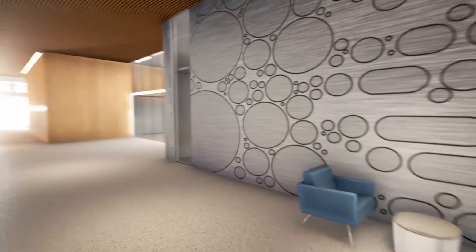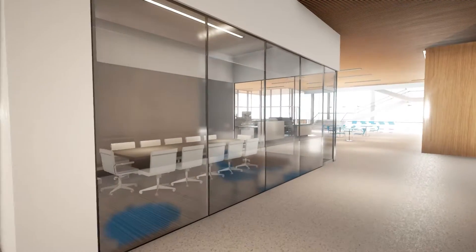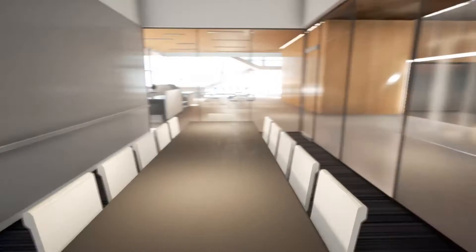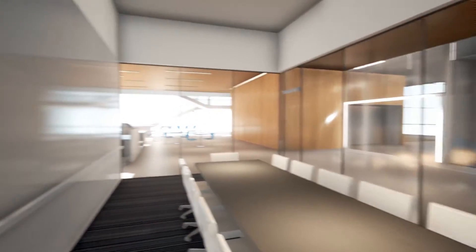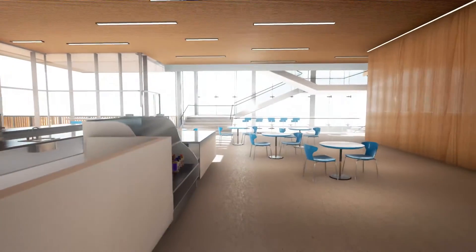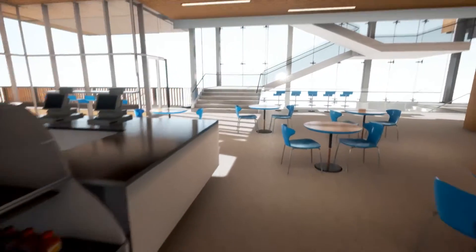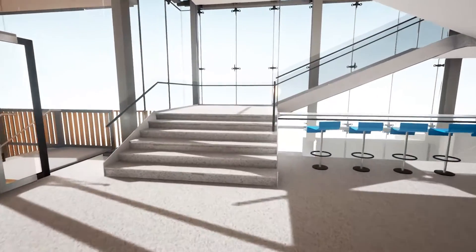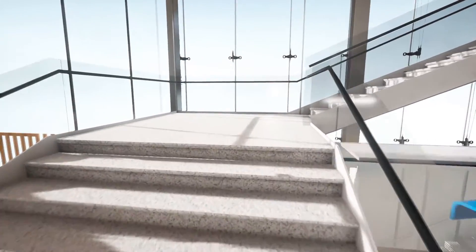Back out into the hall along the teaching lab corridor, and now into the second conference room or small classroom, suitable for, for example, seminars — whiteboard space for students to write. Past the cafe area again, and now we're going to take the feature stair up to the second floor of the Life Sciences building.